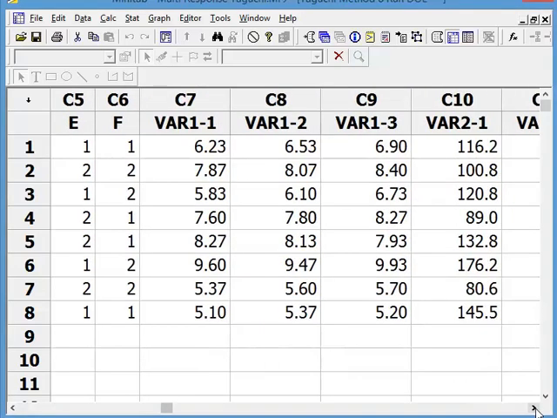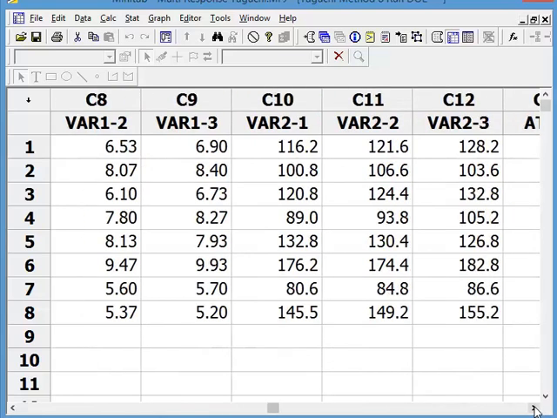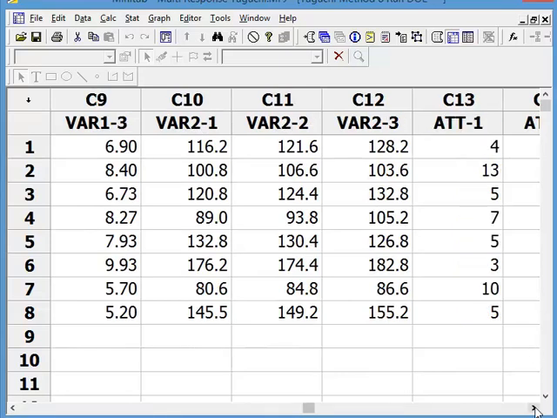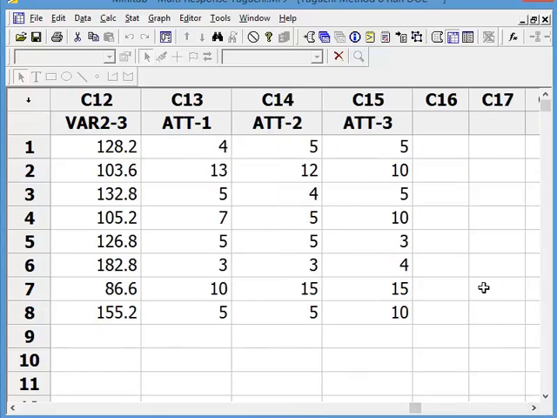Okay, variable number 1 is something that we want to minimize. We have 3 data points per run for it. Variable number 2 is a continuous variable that we want to maximize. It has 3 data points per run. And then the last one is an attribute which has been coded so that we can treat these as a continuous variable even though it's discrete, but we want to minimize the value of the code. All right, so that's the objectives that we have.